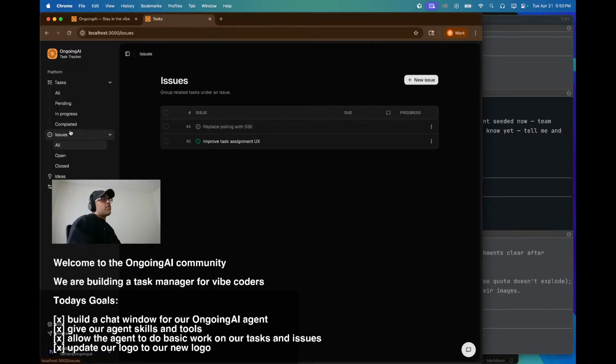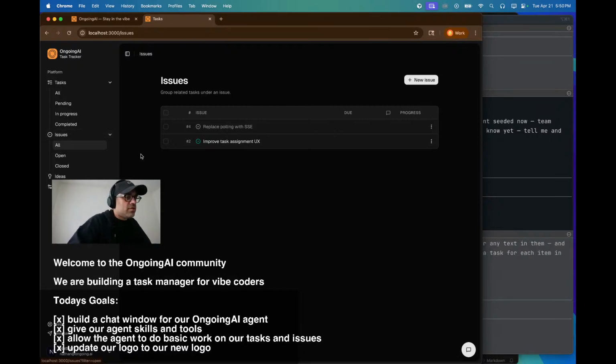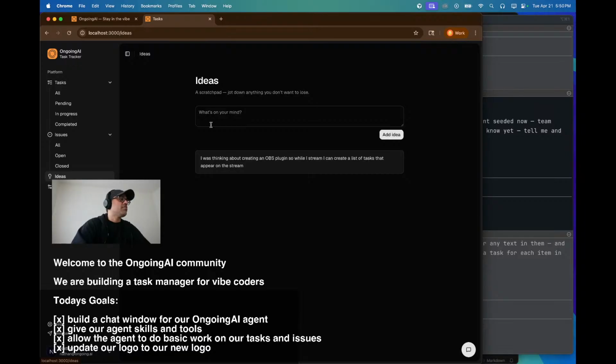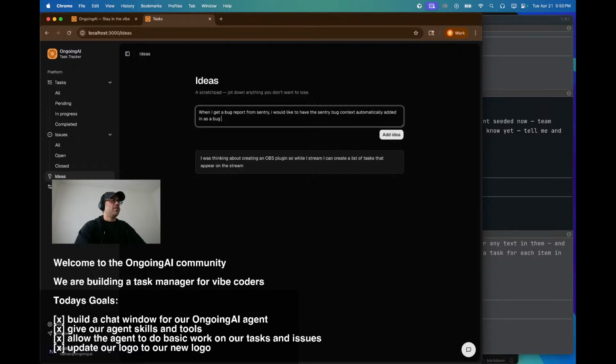I am going to need to add in more integrations. So I'm thinking, one of the things that I see often is bug reports from Sentry. So maybe Sentry would be a nice integration to have in the future. So when I get a bug report from Sentry, I would like to have the Sentry bug context automatically added in as a bug.